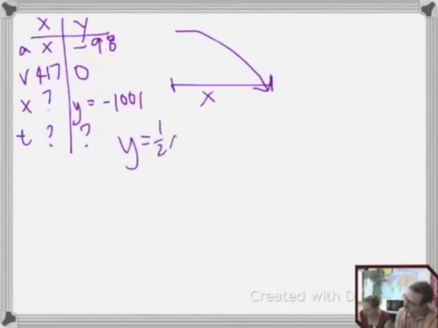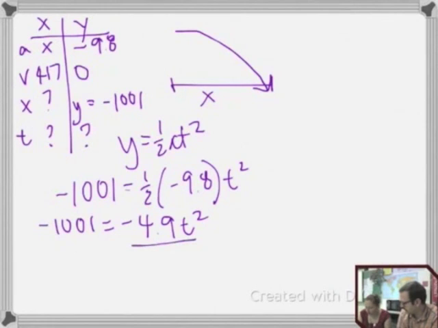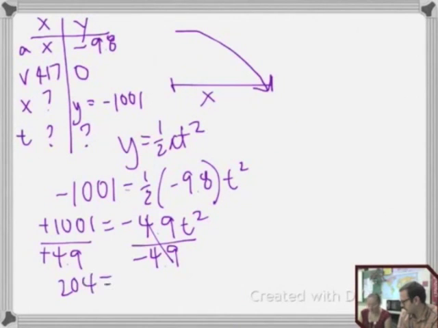And if we look, we have Y, A, and T. So we can use the same equation we used in the last problem, one-half AT squared. Okay, so I'm going to plug in what I know. I have negative 1,001, one-half, negative 9.8, and then T squared. So I'm solving for T. Okay? So I'm going to do my algebra, so I'm going to leave this alone for a second and multiply out my one-half times my negative 9.8. We get negative 4.9 times T squared. We divide by negative 4.9 on both sides. It's going to cancel over here. And that gives me about, the negatives are going to cancel. And so that gives me about 204, and that's my T squared. What's the last thing I need to do?